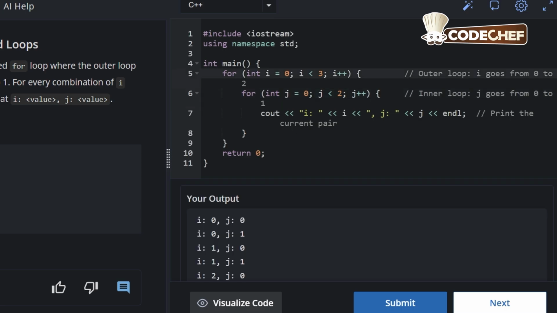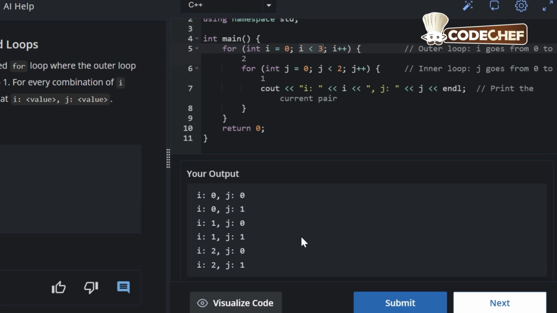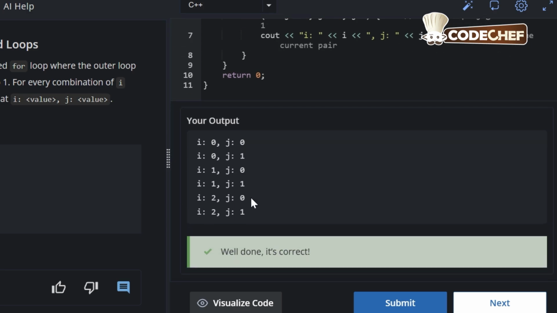That is why again the outer loop runs for i = 0 + 1, 1. So then the value of i is 1 and the initial value of j is 0. Then for i = 1, j is incremented to 1. Now j cannot be more than 1. That is why again the outer loop runs and the value of i is incremented to 2, because the value of i has to be less than 3. So it can be increased up to 2. j is equal to 0. Then i is 2 and j is 1.